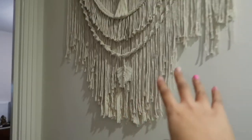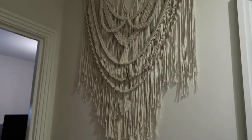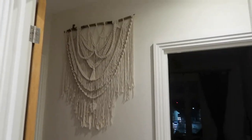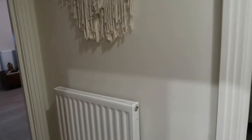And then I didn't cut or level the ends. I kind of liked the look of it just looking staggered. Yeah, that's what it looks like. It's pretty big, kind of draws your eye up in the hallway.